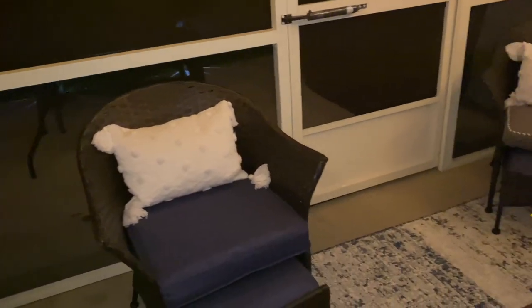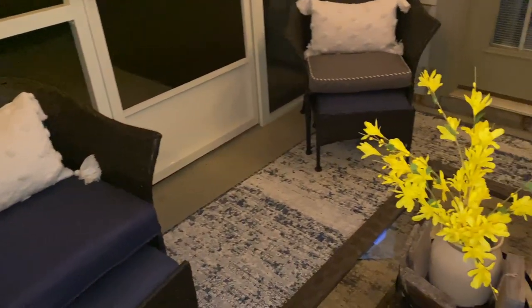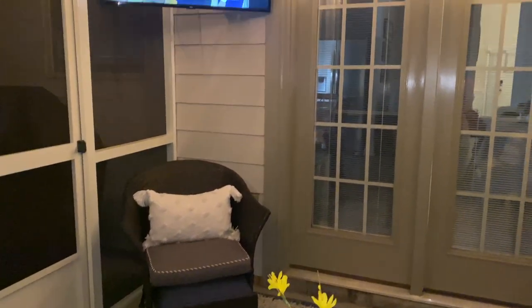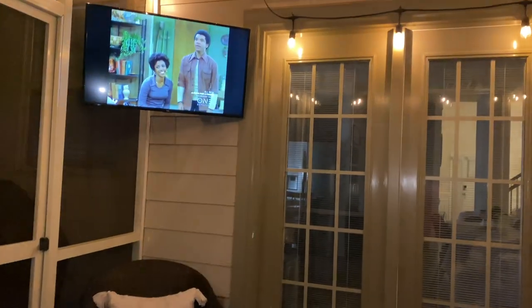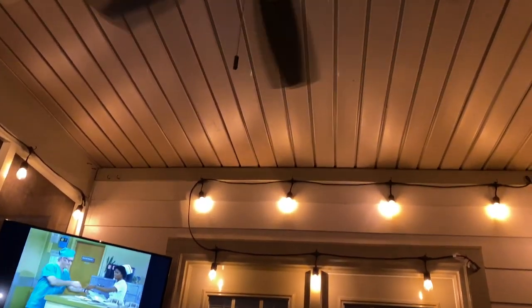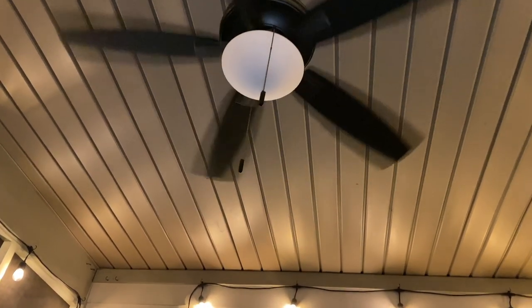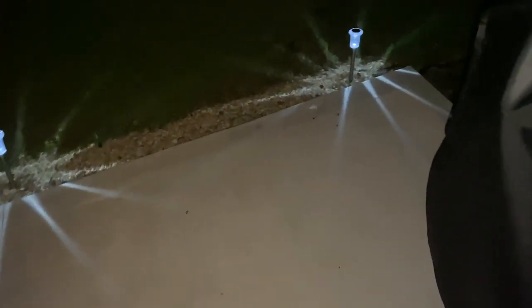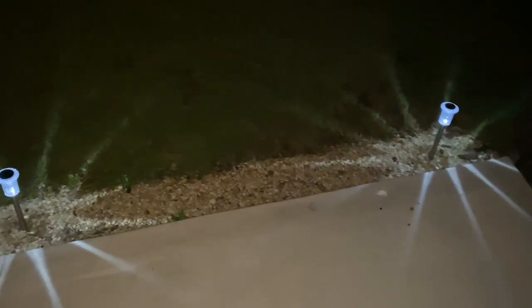I'm like literally sitting here just smiling and grinning as big as I can, just feeling so thankful and so blessed to be able to have a space like this. Y'all, I do not take it for granted. This is just, oh my goodness, what a blessing.